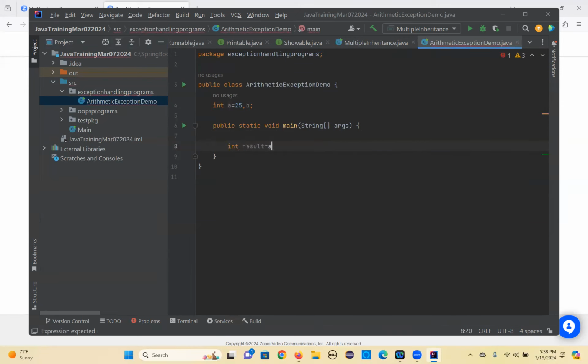The catch block will be skipped now, because the try block is successful now. It will jump to the finally block. See, it went to the finally block. The catch block is not executed now because the try block is successful. If the try block is successful, the catch block won't execute. If the try block has some problem, then the catch block will execute. But the finally block, in all cases it will execute. Whether you get an exception or you don't get an exception, in every case the finally block will get executed.